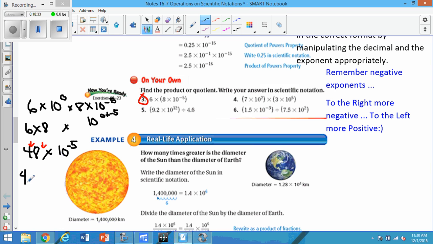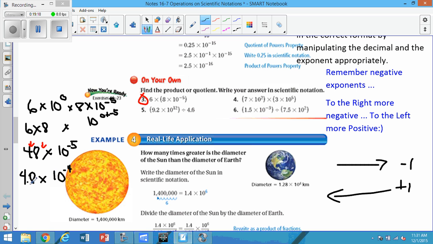So it becomes 4.8 times 10. Now, it was negative 5th here, okay? We want it to be over 1, so that's going to make it negative 4th power. Now, if you're struggling again, because I said when it's negative, it does become difficult. If you're going this way, and this is only when it's negative, if you're going that way, it's the negative 1 or negative 2 or negative 3 that you're going to add. If you're going that way, it's a positive 1, positive 2, positive 3, depending on how many places you add. Okay, that can be very confusing. So make sure that you have a good understanding of that.